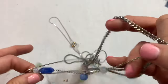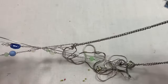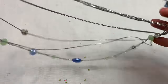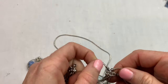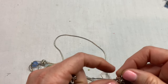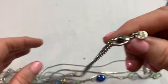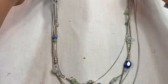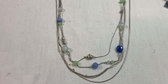Down to the last couple bits. Is this one necklace? Might it be? No. Yes, it is. It's another Loft piece. Long. The bottom has multi-layers.